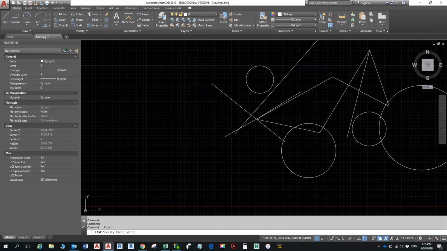This one here under the object snap, down here, extension. If that's on, you can do that. So they're little drawing aids basically. They help you along. So give that a go. I'm not going to be rushing this. Just give that a bit of a go. Of course that works with horizontal lines as well, so that's fine.